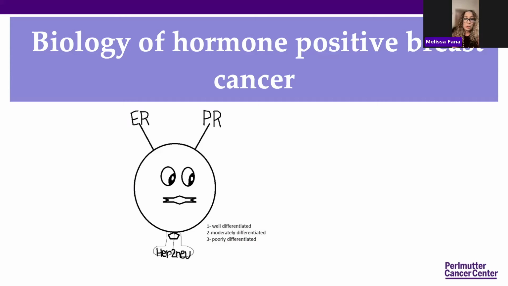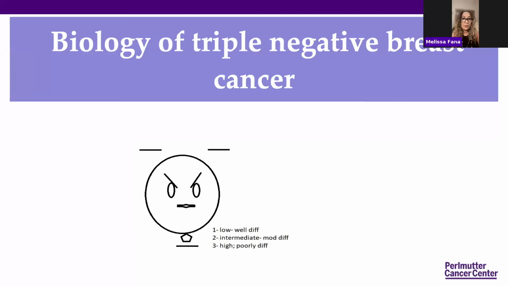This picture is showing us just a picture of ER, PR positive. The bigger the ear, usually the less aggressive the cancer. The body of this rabbit or cartoon also matters. It could be 3 flavors, grade 1, grade 2, grade 3, not to be confused with stage. Grade 1 we call well differentiated. So the cells are abnormal, your own breast cells, but they're not that crazy. The second one is moderately differentiated. The third one is poorly differentiated, high grade. So when I think about triple negative breast cancer, it's usually corresponding to a grade 2 or grade 3 cancer that we know is going to respond really well to chemo. And this is just reiterating triple negative breast cancer in this cartoon.